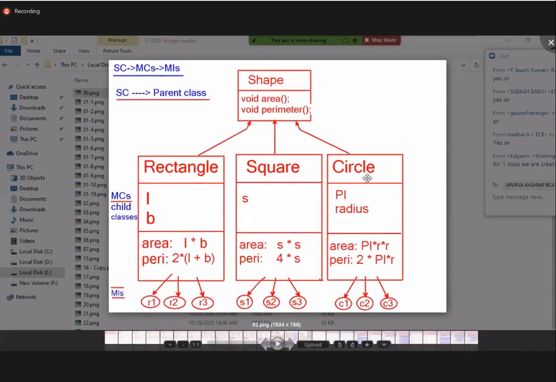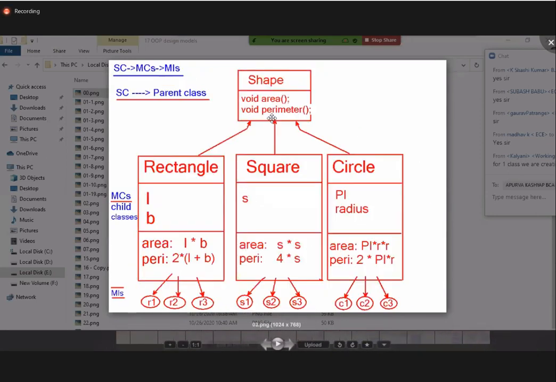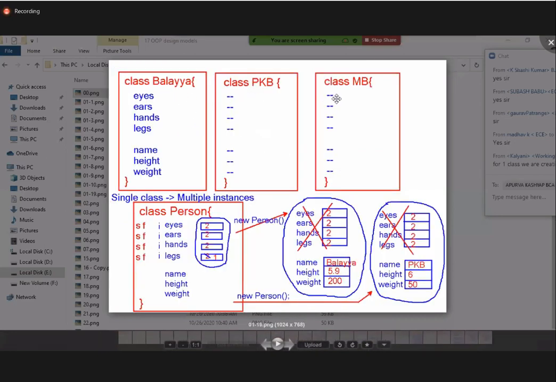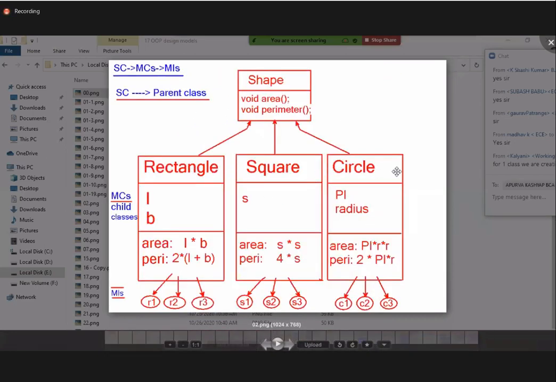Next, tell me. Now come to another story. I want to give you 3 objects: rectangle, square, circle. It is a new story. From today onwards, we are following this design model. Rectangle, square, circle. Tell me, are all these 3 the same type of objects like Balaya Babu, Pawan Kalyan Babu, Mahesh Babu? These 3 are of what type of objects? Shape objects. Now all of you question yourself: can I create rectangle, square and circle objects by using the object Shape? Shape s1 = new Shape, s2 = new Shape, s3 = new Shape. Can I create like that?